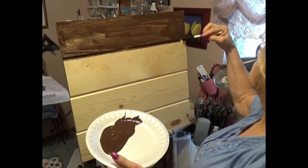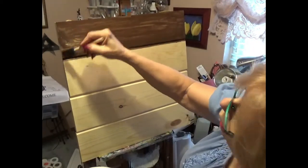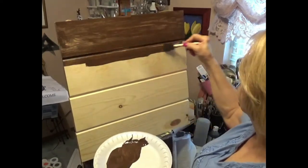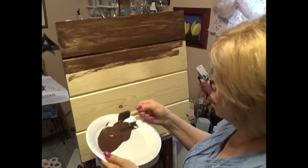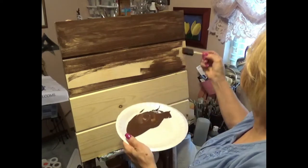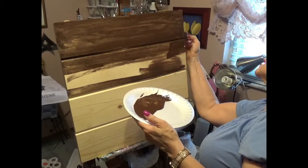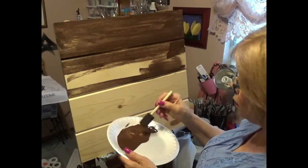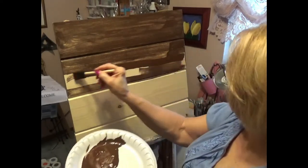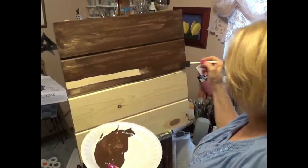And you don't want to pile this on too heavy. You just want to make sure that it's on here, that it's staining, and that it's making a nice coverage. You can get the sides, because this is going to go outside, so we're going to actually varnish this as well. This is something that's going to be hanging outside on the porch somewhere.